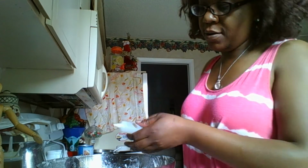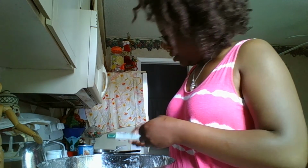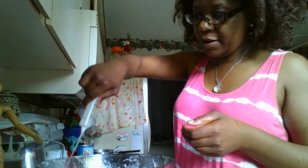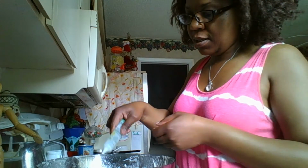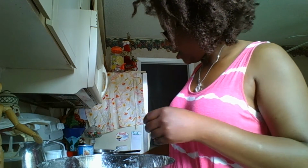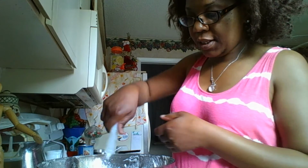So some argan oil. Some jojoba. Very good for skin and hair. Everything I'm putting in here, because this could be both. I will use it as both, both as hair and skin. And then the vitamin E oil to hold it all together.